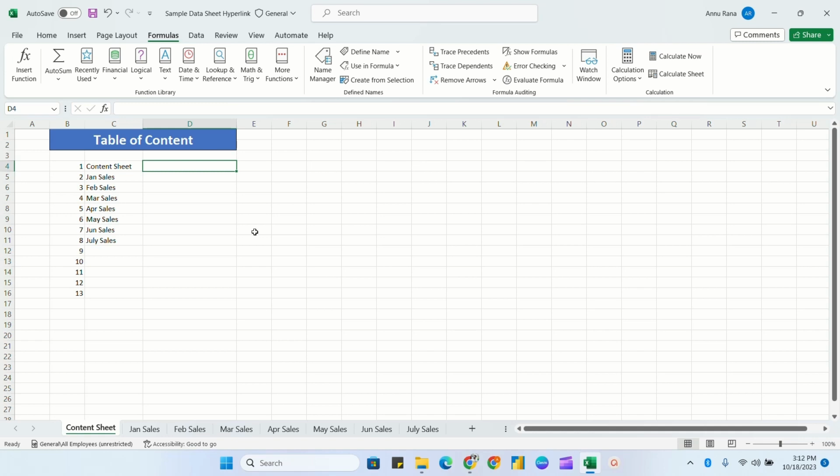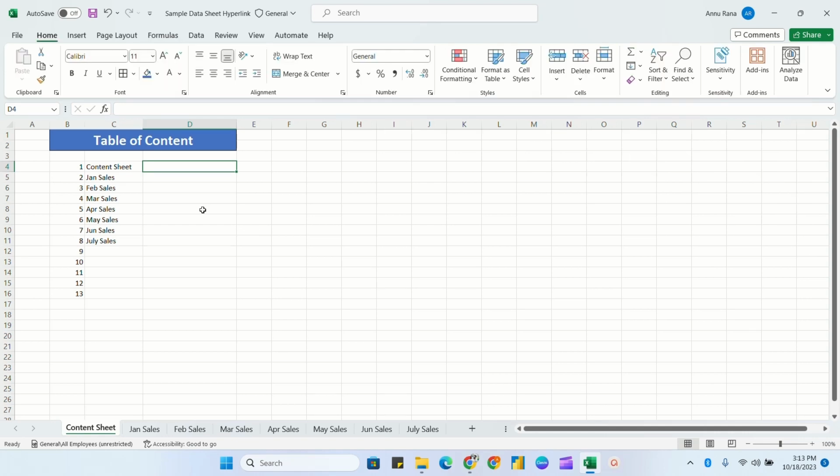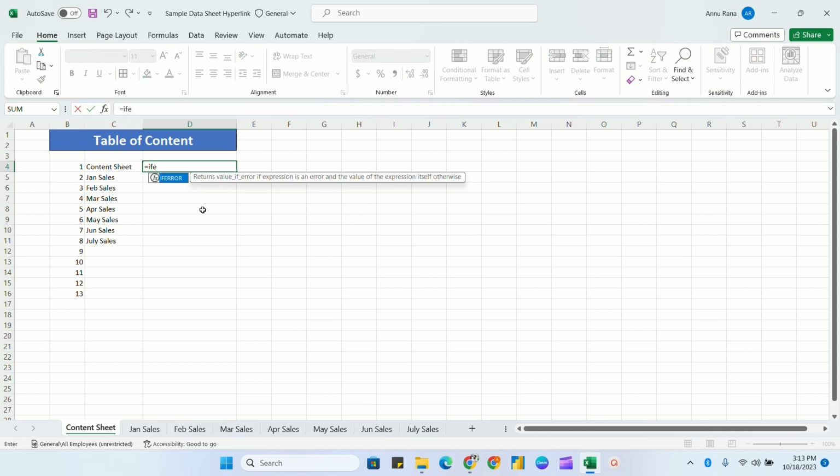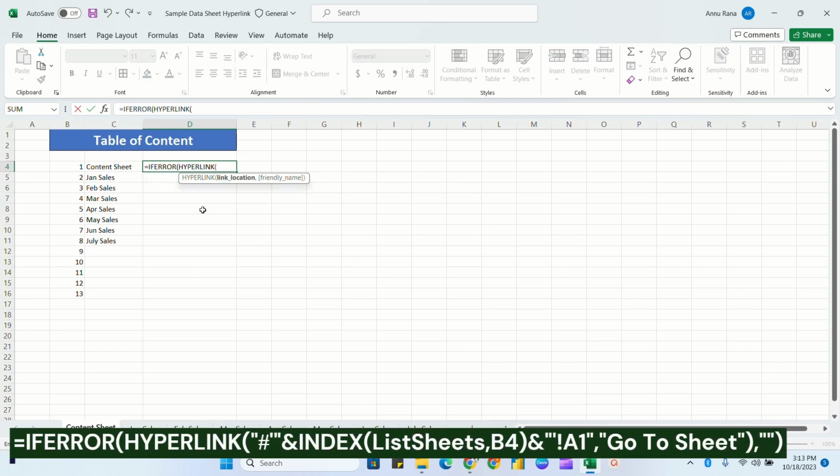Now here we will be creating a hyperlink so that we can just click on that hyperlink and navigate to the particular sheet. So first we will start with the error function, equal to IFERROR. Now in the value, we will start with HYPERLINK. For the link location, we write double quote, hash sign, single inverted comma and then double inverted comma. We'll concatenate with the ampersand sign. Then we'll start the INDEX function again. Then it is asking for an array, so we'll provide ListSheets, comma, row number. Row number we will provide this. So once we drag down, it will change to row number 1, 2, 3, 4, 5. It will change accordingly. Bracket.